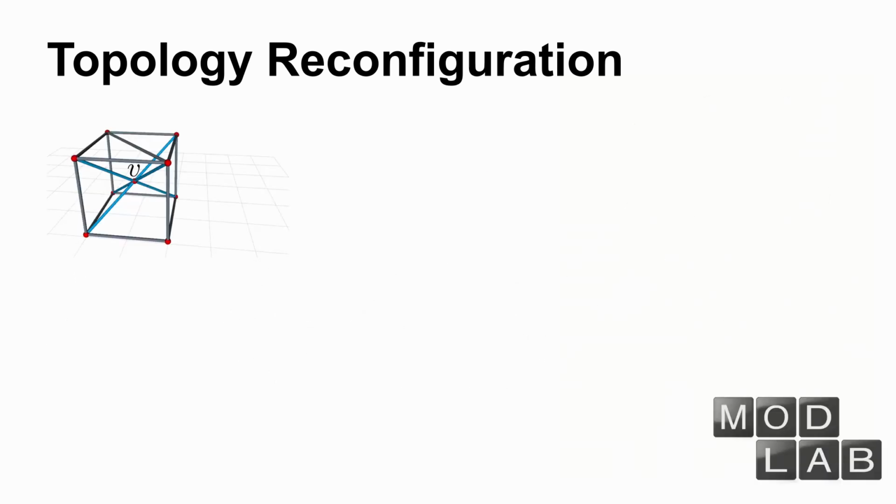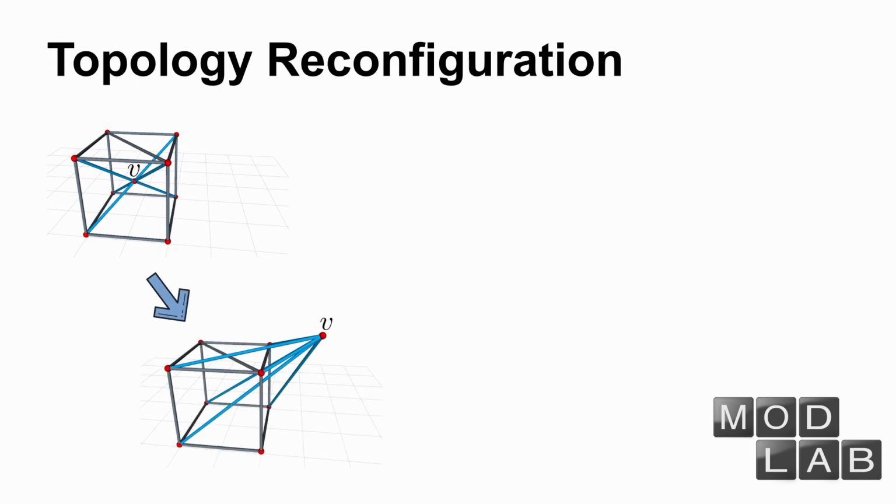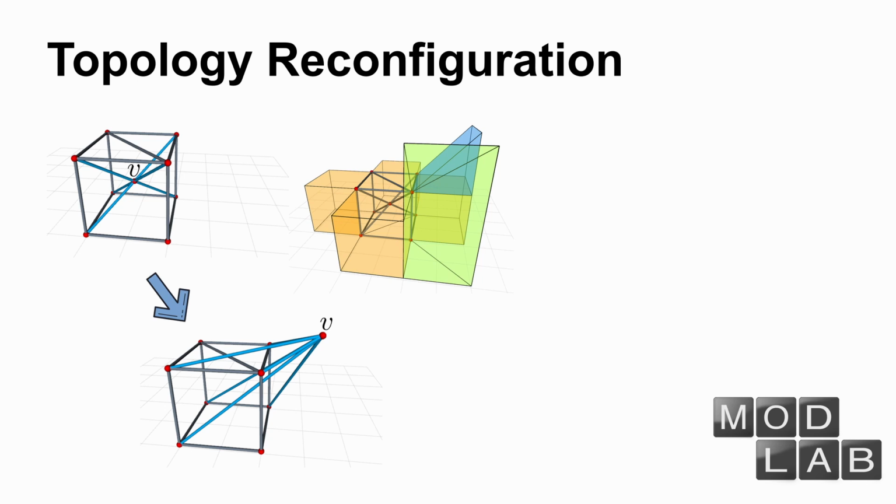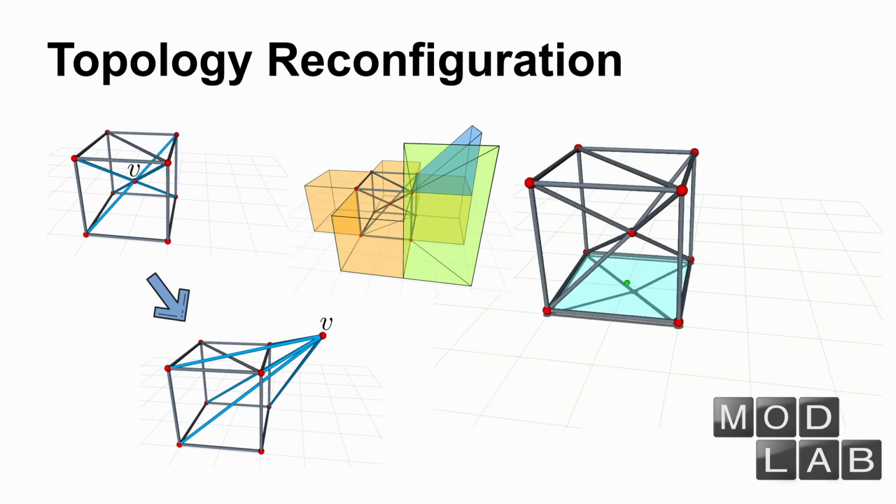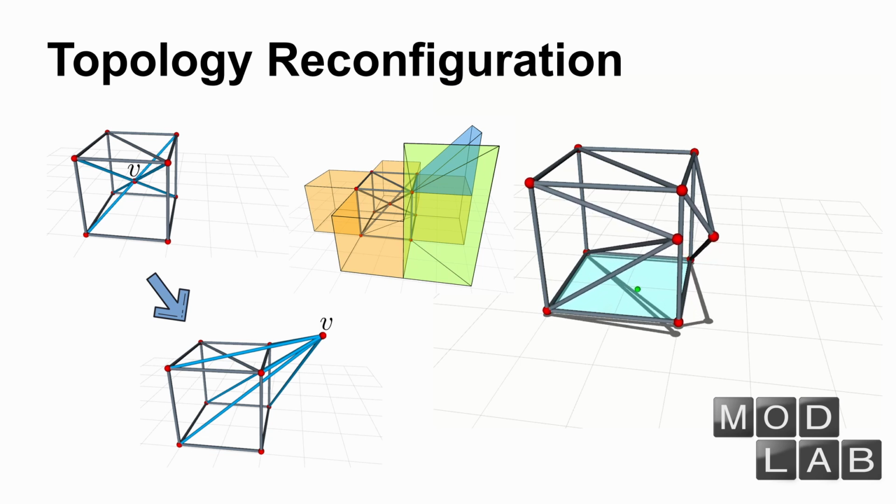This next example is a more difficult motion task which involves more topology reconfiguration actions. The task is to move the node from its initial position in the center of the truss to a position outside the truss. The node is currently inside the yellow space, while the goal is inside the blue space. Topology reconfiguration is needed. In order to finish this task, we have to first move the node outside the truss and split it into two, navigate both of them to the green space, and merge them there.